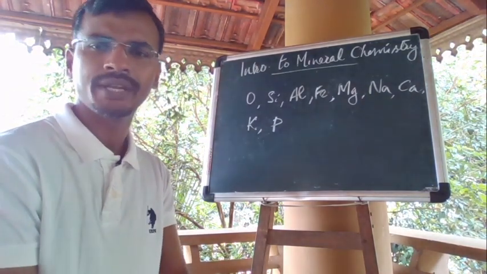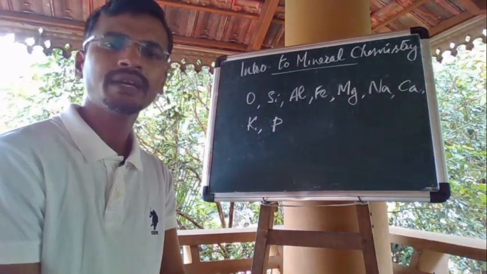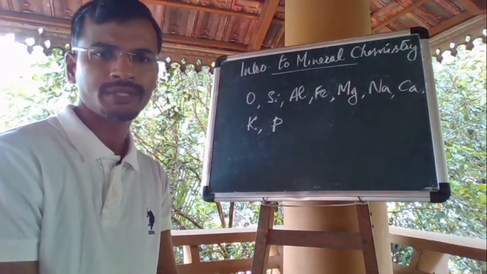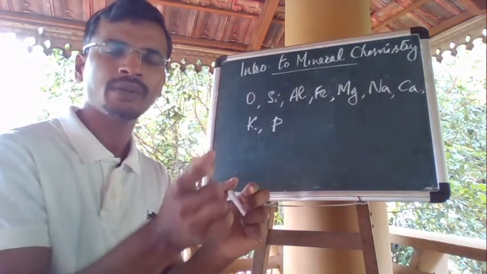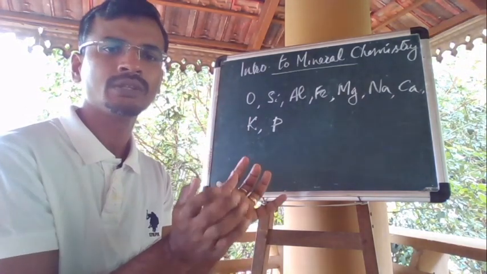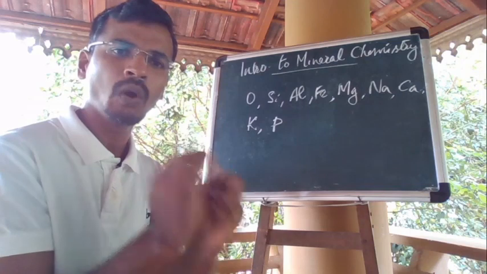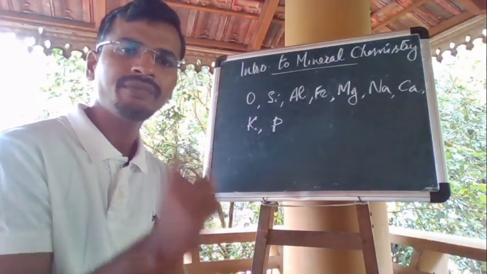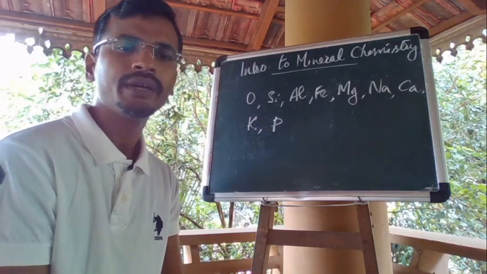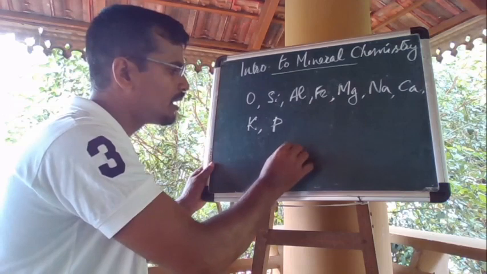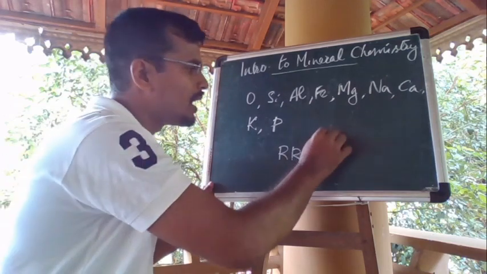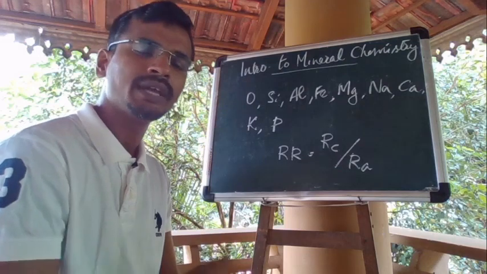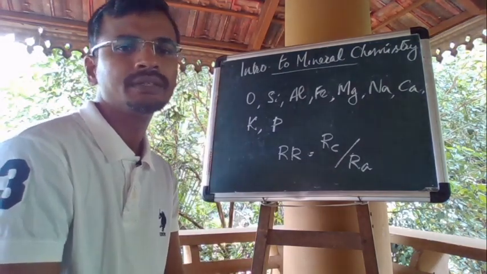The number of anions with which a cation coordinates is determined by the relative size of the anion and cation. For a given anion size, larger cations will be able to coordinate with more anions. If the cation size is smaller, the number of surrounding anions will be less. A convenient way of expressing the relative size of the cation and anion is the radius ratio (R), written as the radius of the cation divided by the radius of the anion.